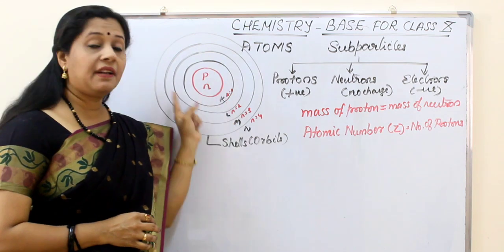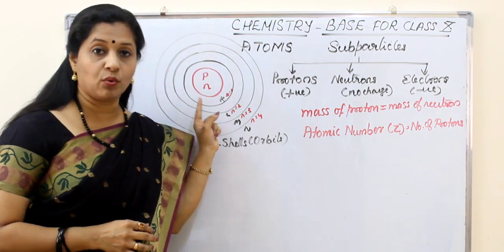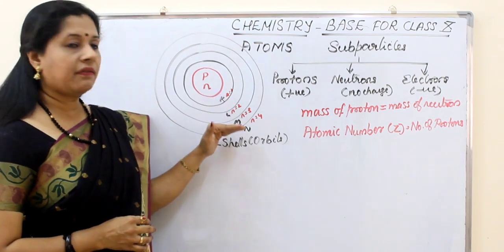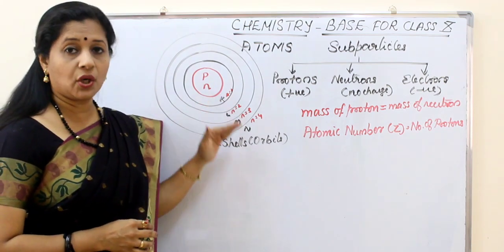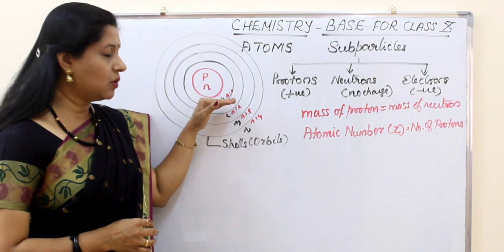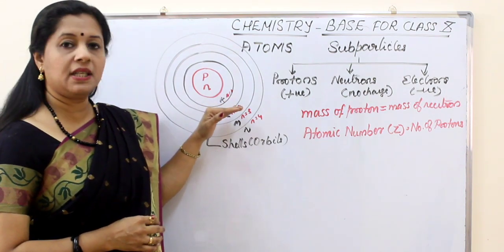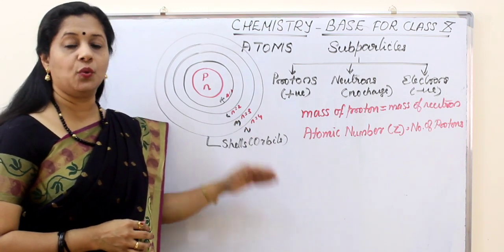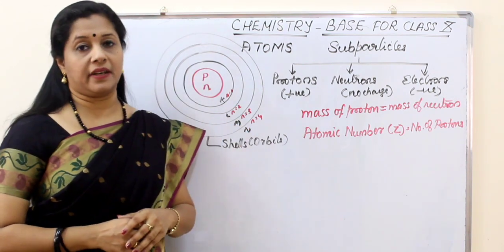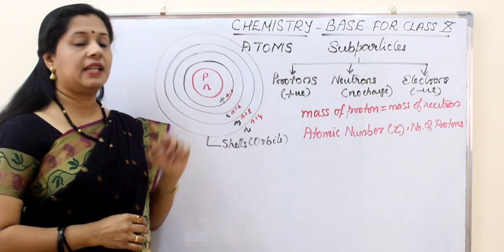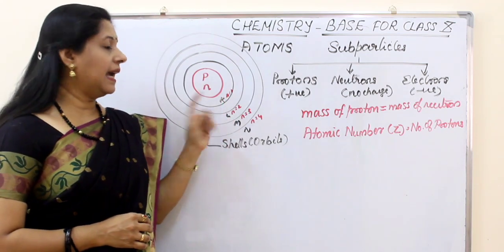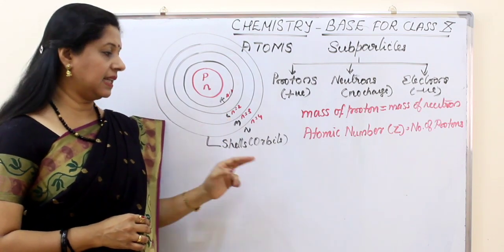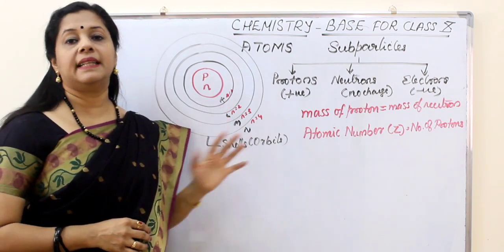So there are definite paths through which these electrons can move. They are called the shells or the orbits. So the shells are different based on their energy levels. The innermost is K shell, outer to that comes the L shell, after that M, N, O, P, Q, like that the energy level is increasing. So we can represent their energy level as n. So K has an energy level 1, L has 2, M has 3, N has 4, like that it goes on.